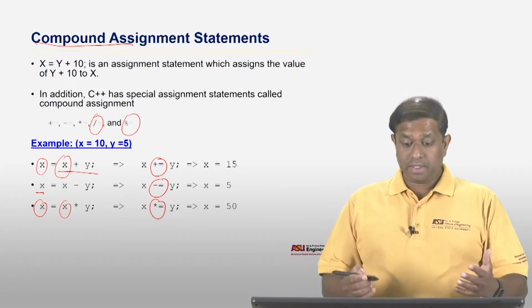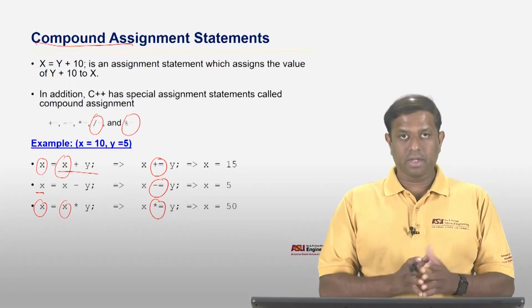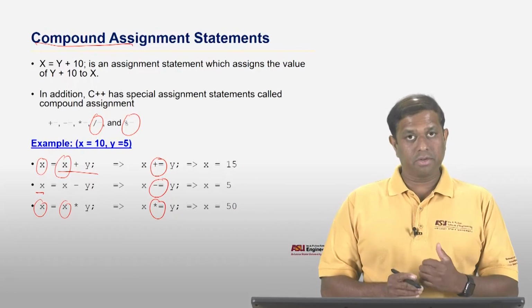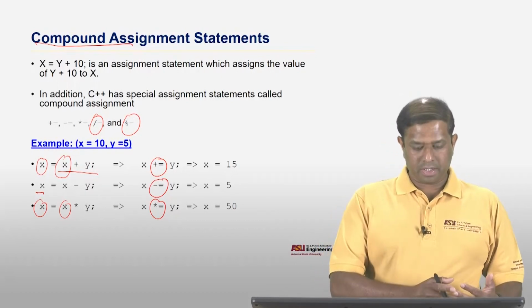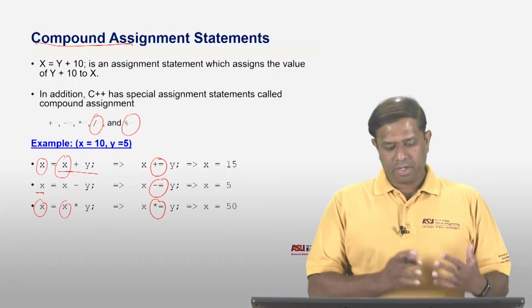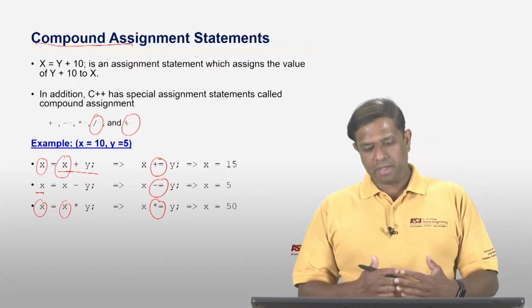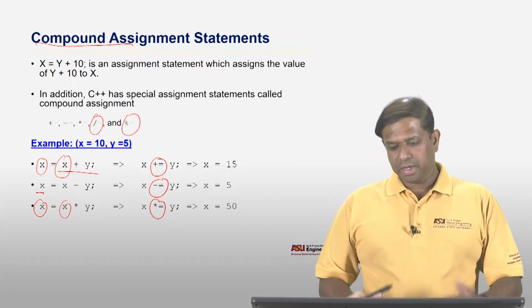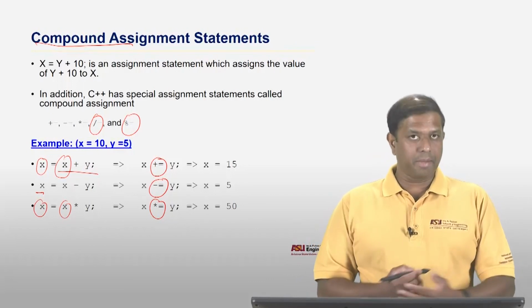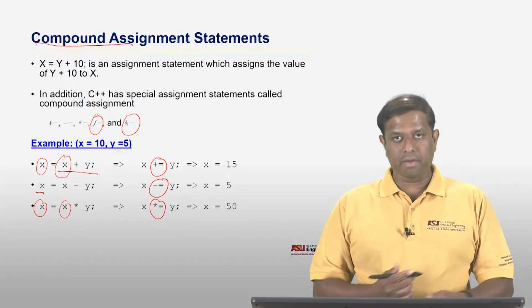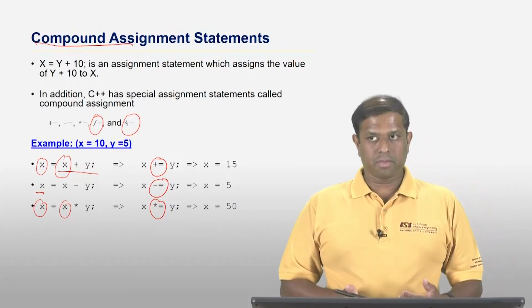In this scenario again, this is just a notational representation. There's no pre-post type implication when you put it in a statement, right? It's a much easier way to write down the statement without repeating the variable name again, right? So that's another commonly used construct in programming languages, most of them, including C++, right?